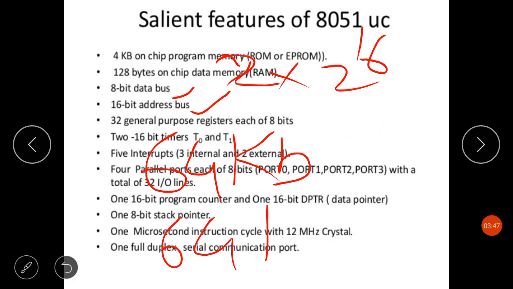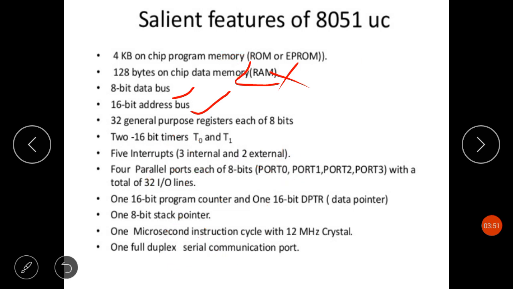ROM is the program memory, RAM is the data memory. As I've told you, the 8051 has Harvard architecture, so it has separate program and data memory. Since it has 16-bit address lines, it can access 64 KB data memory and 64 KB program memory.